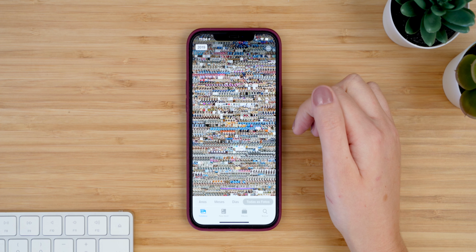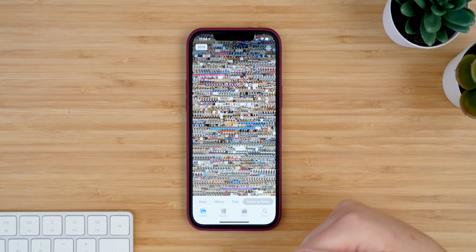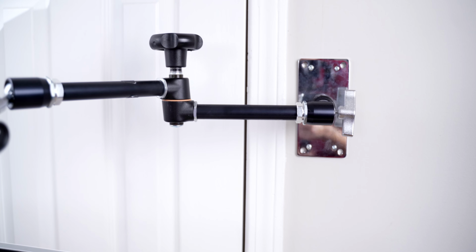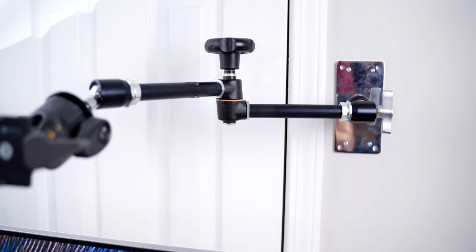This one is what I call TT, tabletop, because it is the type of shoot that I do for all of my iPhone tutorials. So I usually get my iPhone, put it on top of my desk, and shoot it from above. In this situation, I use camera B again, the A7C with the Tamron 28-75 f2.8, and I attach this camera to the Manfrotto arm that sits in front of me. I have another quick release, so it is extremely easy to attach and detach, as I mentioned before.